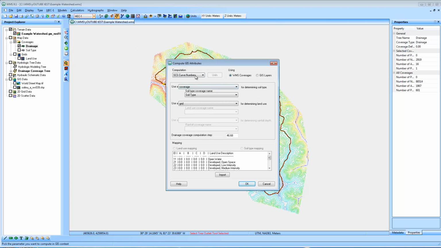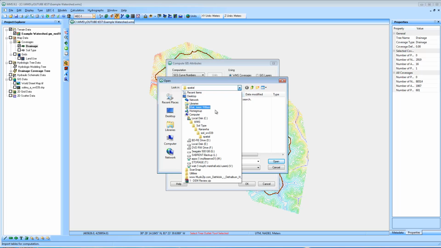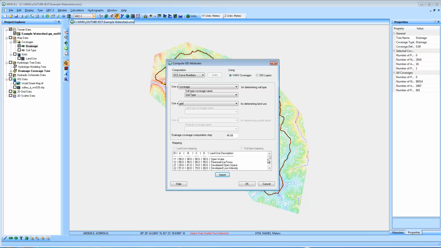That means it's going to calculate the curve number using the soil type coverage, the grid, which is the land use grid for determining land use, and I want to import a table that will define what combination of land use and soil group corresponds to what curve number for when it's going to be calculating a weighted curve number for the watershed.